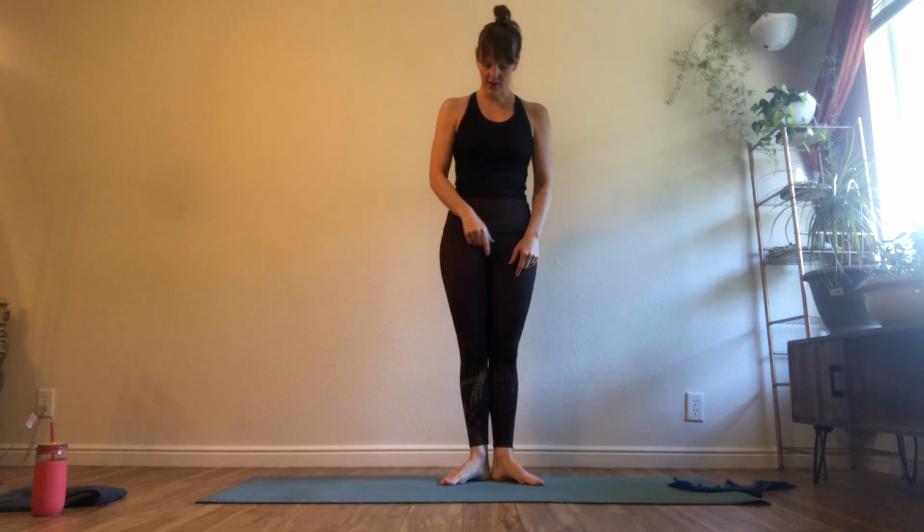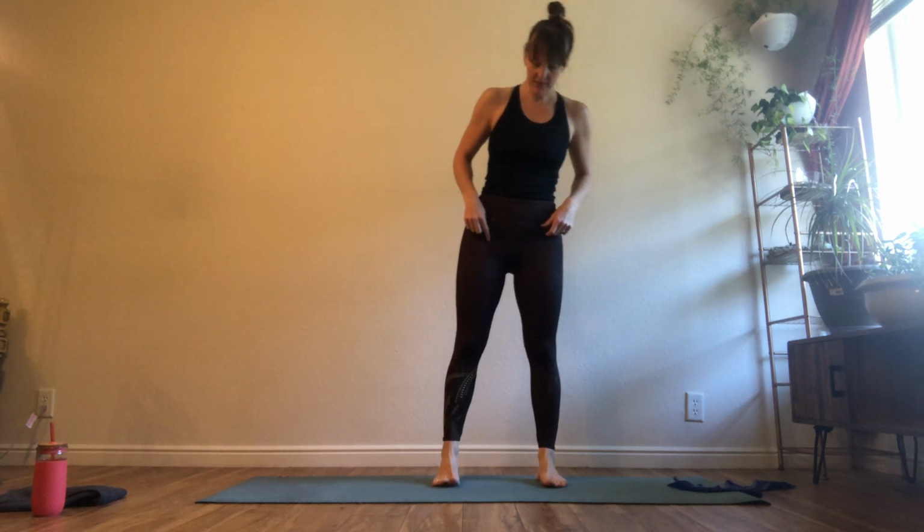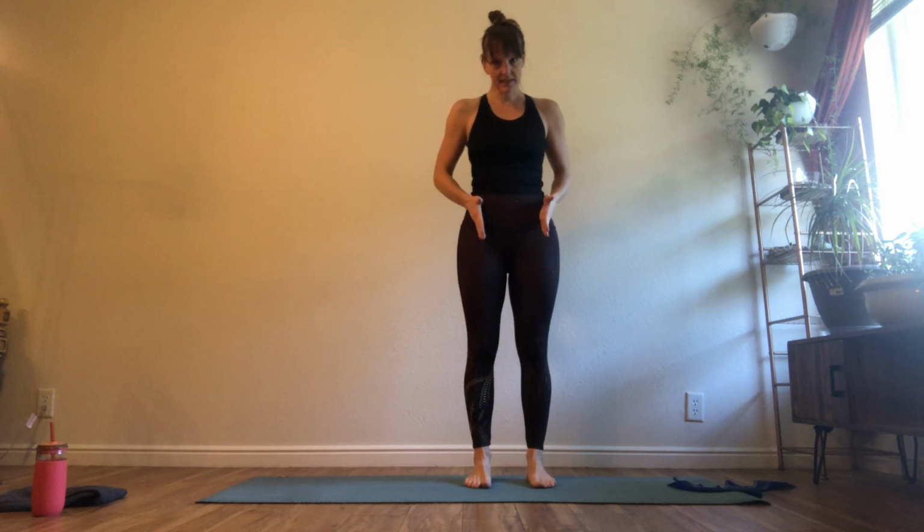We'll do 2 more and 1 more. And then come all the way upright. Here we'll come to a parallel position, so knees and toes are facing forward. We basically have our heels about the width of our shoulders. You could go a little bit lighter and think more hip distance apart, whatever works for you. And then again, add those arms, weights or not.